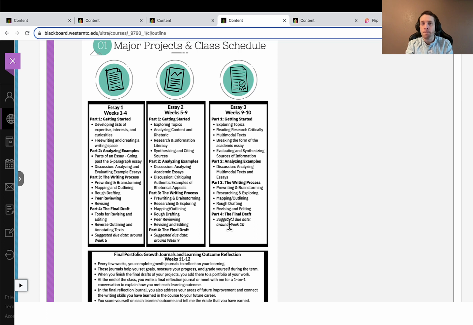So Essay 3 is just an expansion from Essay 2 for many of us, or also just a quick spin on your topic from Essay 2, or if you'd like a totally new essay. But the quick turnaround is just about 1 week there on that essay. So with that, you'll want to choose a topic that's manageable, and we can talk about that.